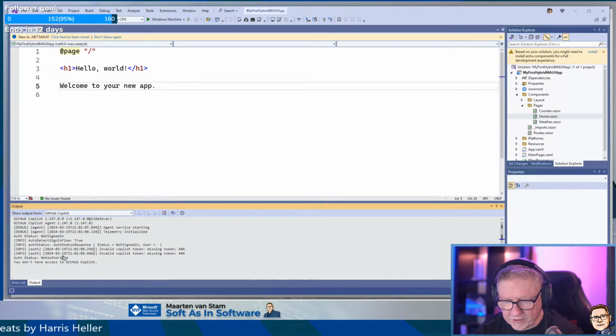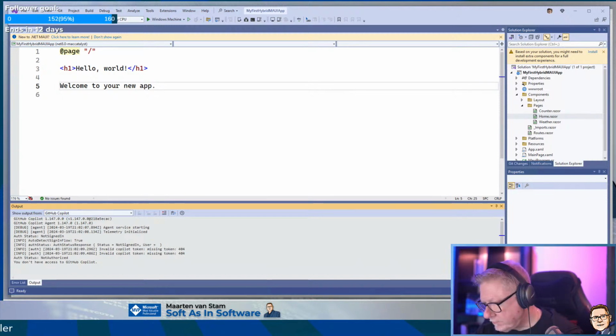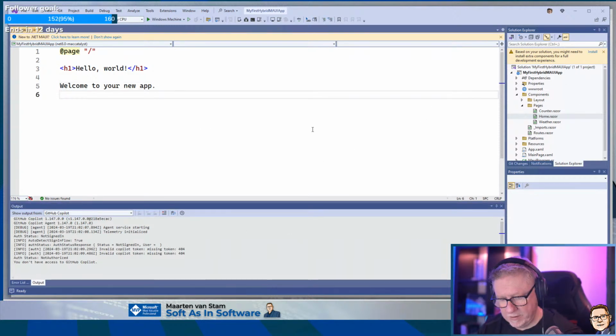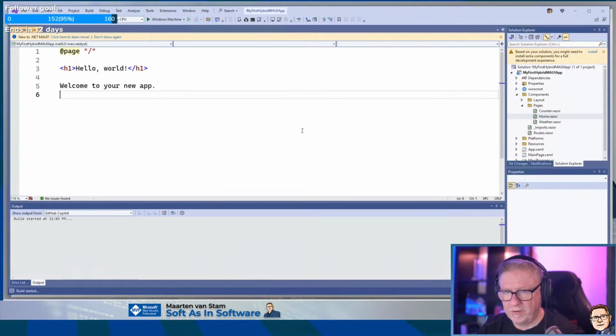Not authorized. Oh, yeah, but because I need to log in, probably. Where do you log in for the Copilot? Let's first try to run this on the Windows machine.